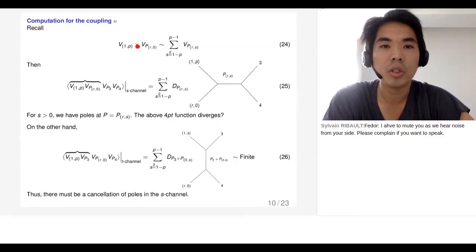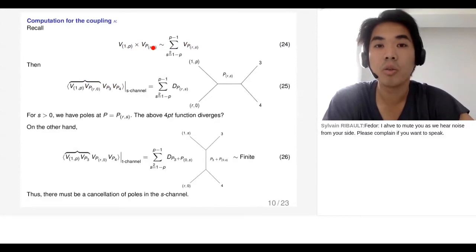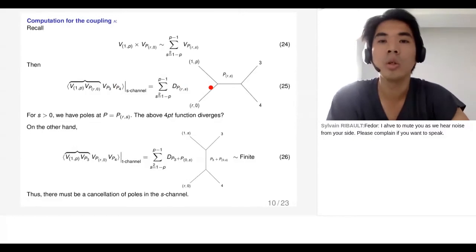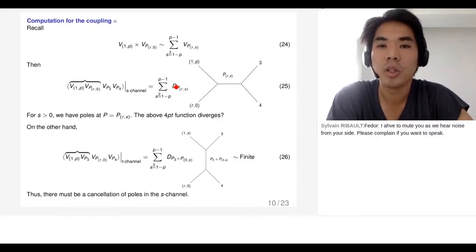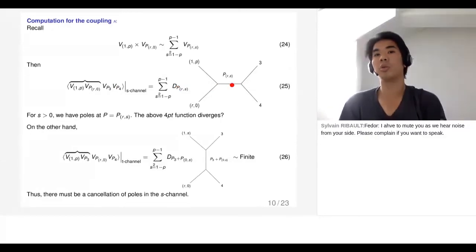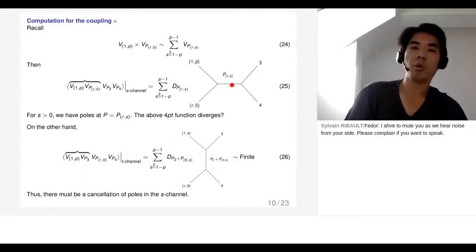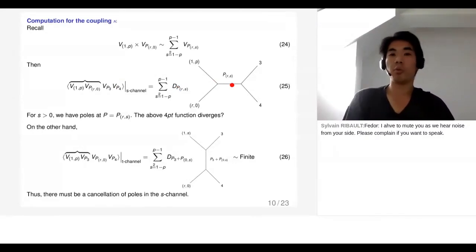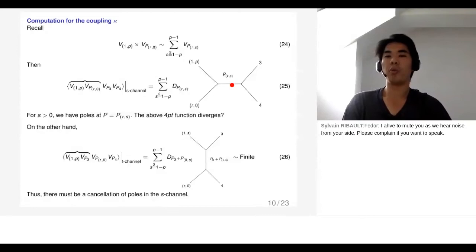And so we then put these two fields into this 4-point function, where the fields V3 and V4 are generic. Therefore, from this OPE, we have this S-channel decomposition, where the coefficients D here again are structure constants, and they only depend on the channel field. And the diagram here represents the conformal blocks for Verma modules, and they are a product of both left and right moving blocks.